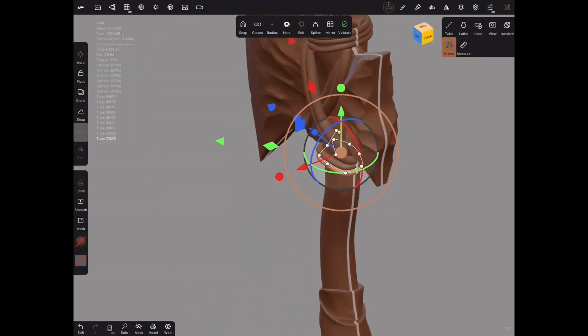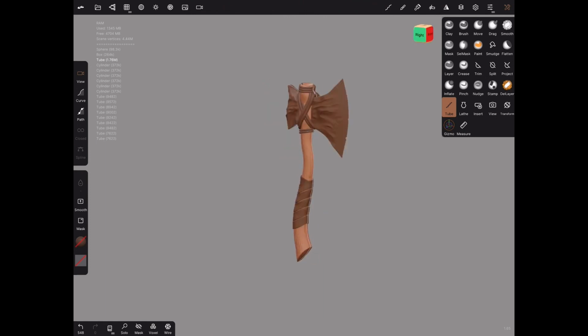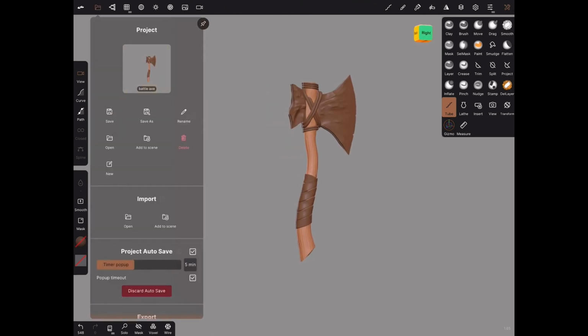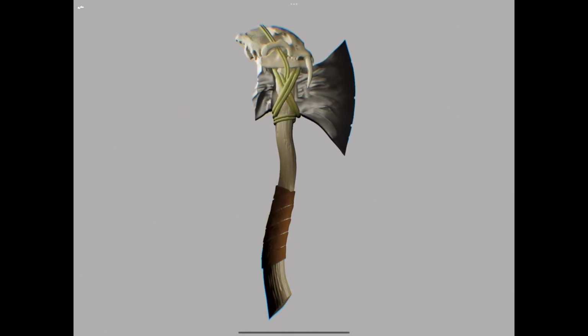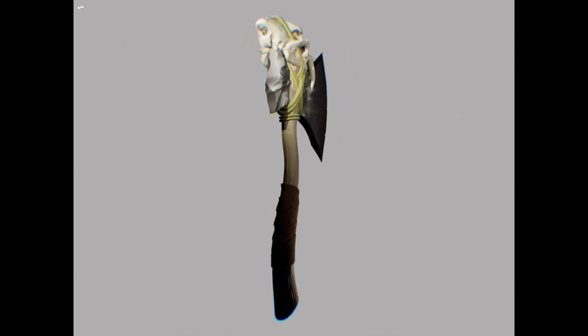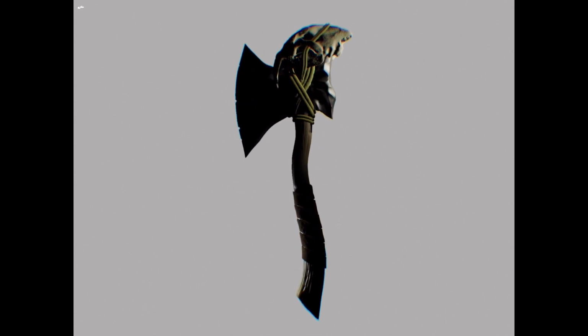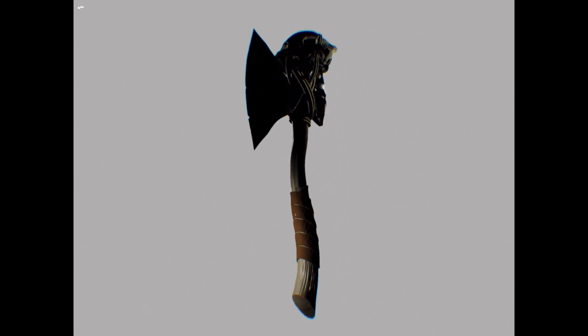Almost finished. And I didn't show the part about adding the saber tooth, but it was just as easy, just make another wrap through the skull. And that's it.